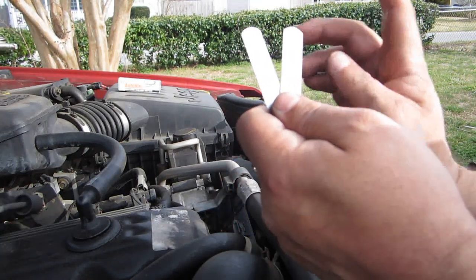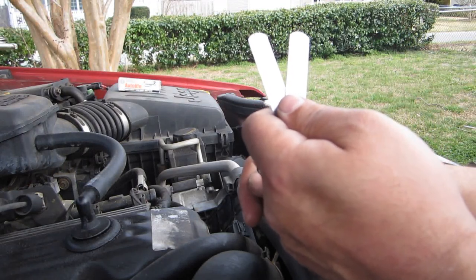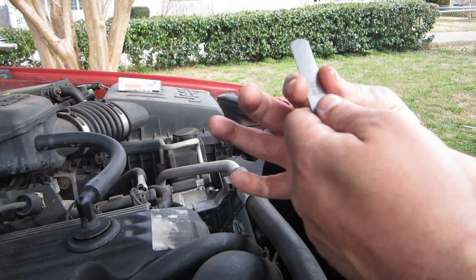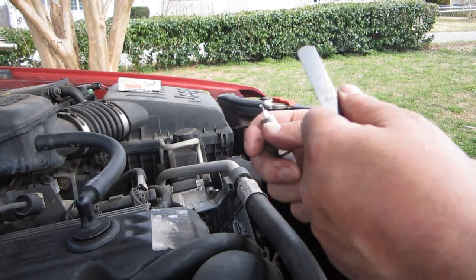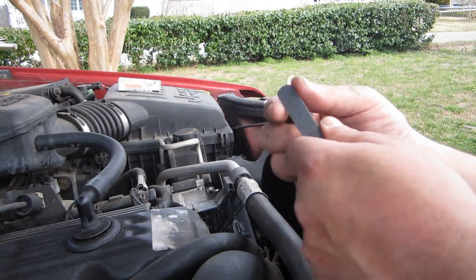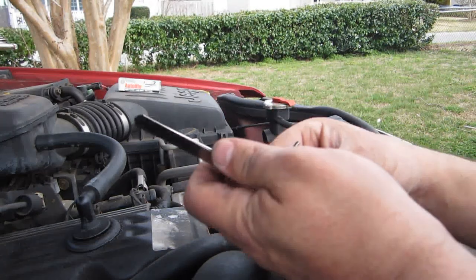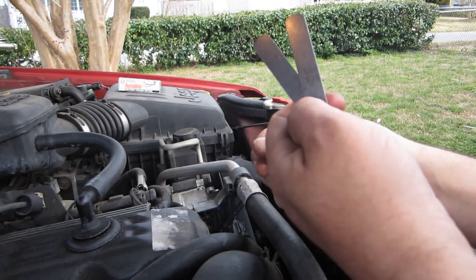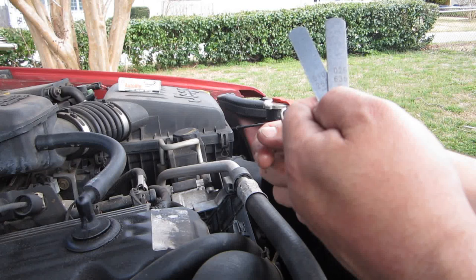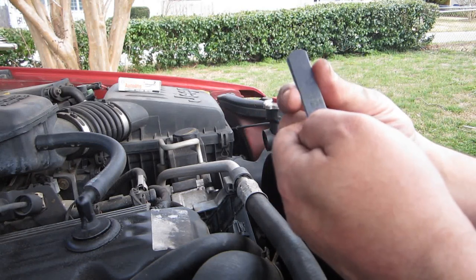0.035. That's the gap. It's written right up here on the important vehicle information on the hood of the car, which is something you don't want to lose on this particular car. That has a lot of good information on it and stuff that you won't be able to find anywhere else. So you go through and you create your gap, which is going to be done by finding your two or maybe three gauges that you need to make your number.